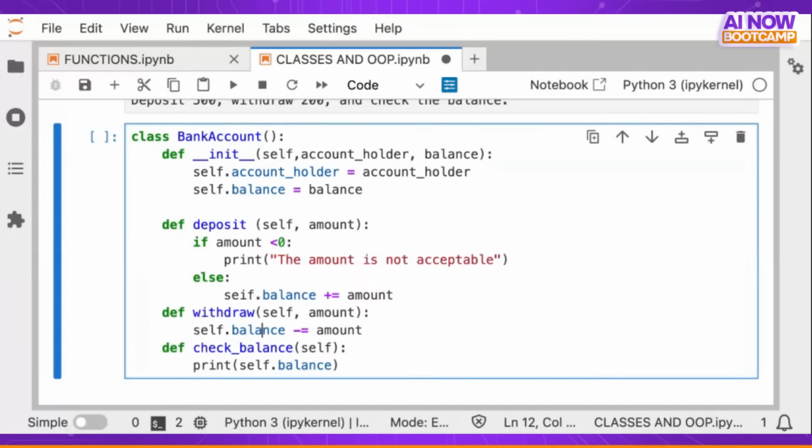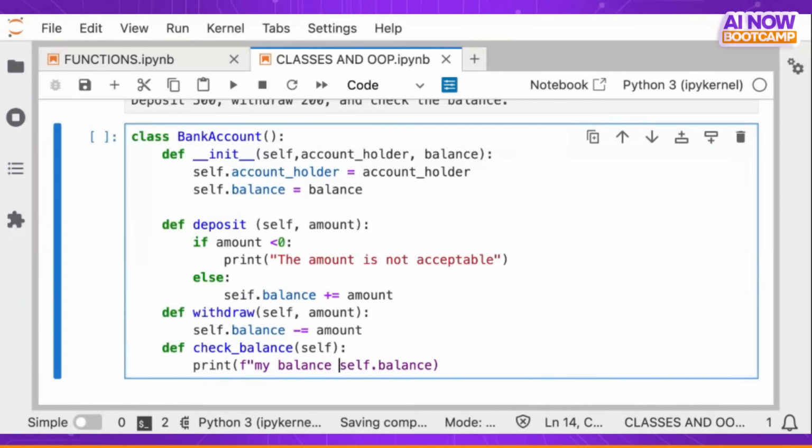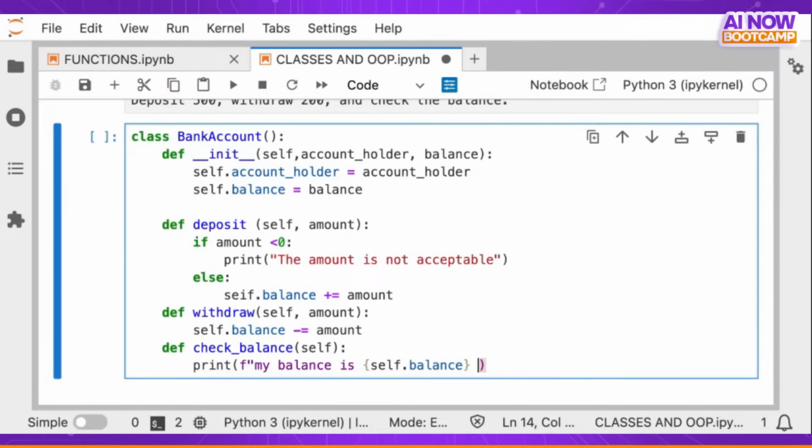So whatever balance is here, you should just print that for me. But then I can also format this result and say, my balance is. Okay. So yeah, something like this is what we have.